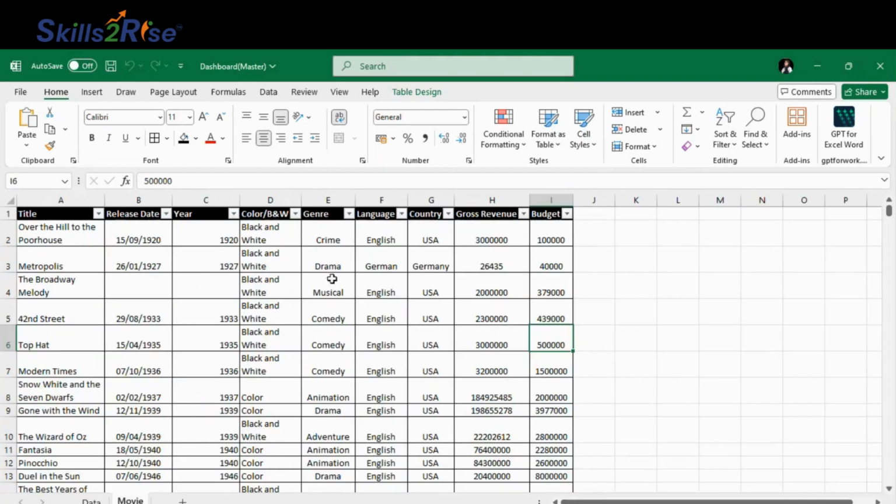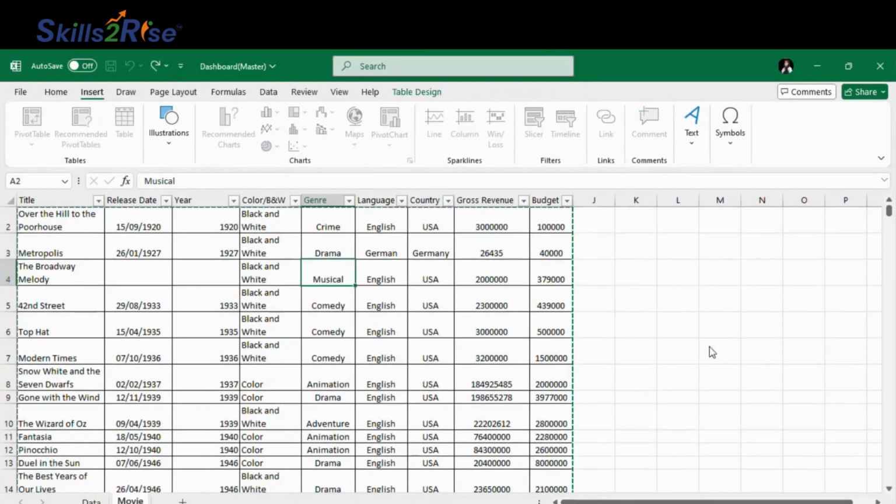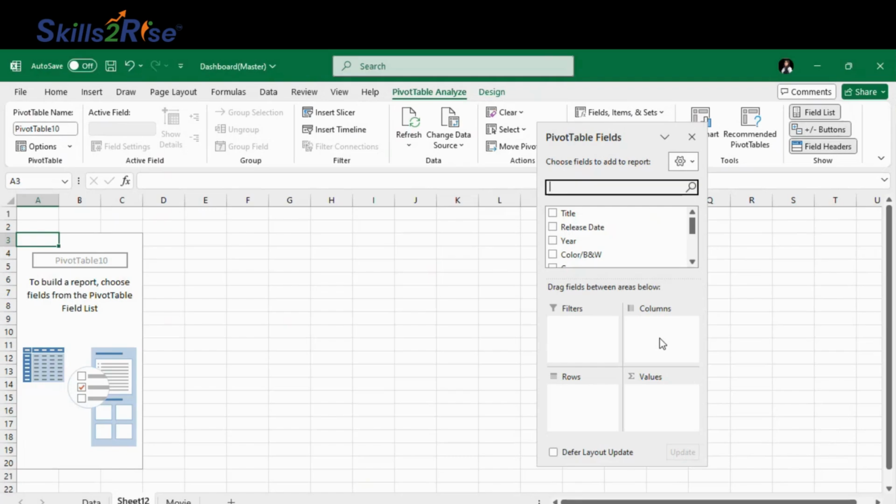Let's insert again a new pivot table. Okay. Now what we are going to do? Let's see some miracles of pivot table.